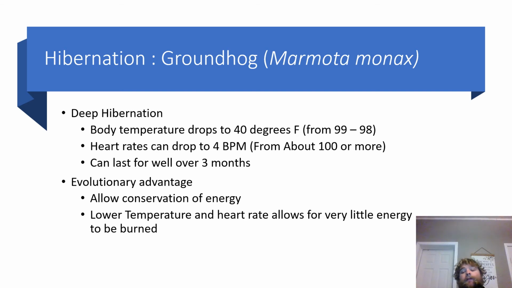And it can last. Deep hibernation for the groundhog can last for over 3 months. And it's not like some other species that will kind of go in and out of hibernation depending on the current conditions. It will pretty well stay in that hibernating state. And again, the evolutionary advantage of this is it allows them to conserve energy when resources are low.